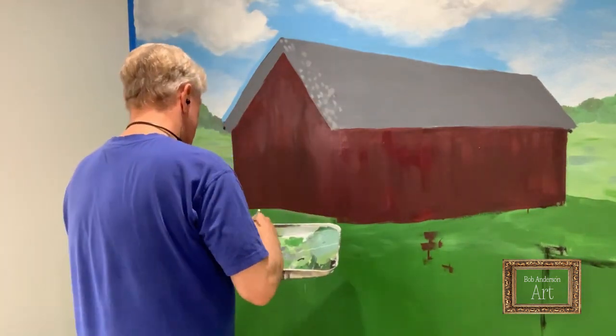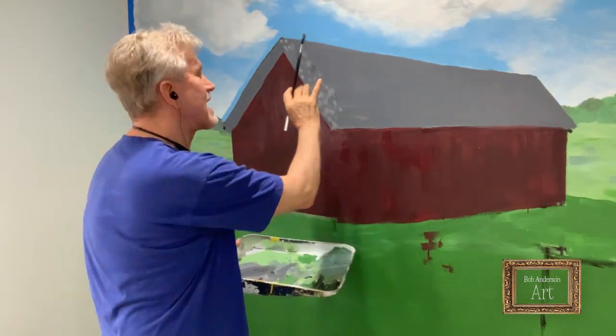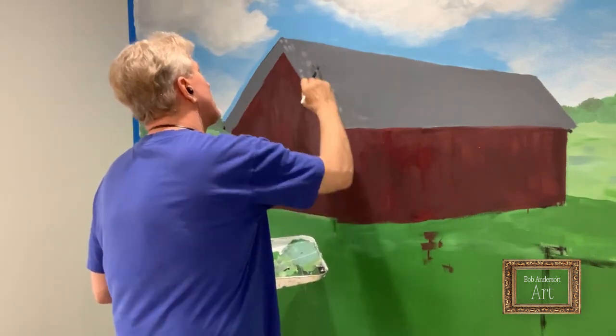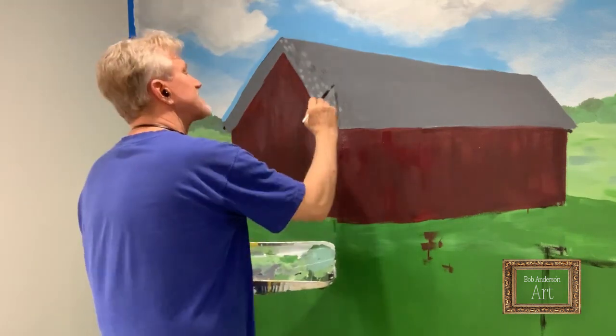Okay. So different kinds of grays, lights and darks. And of course, the tiles at this end, which is closer to you, would be bigger. And this barn is a little on the deteriorated side, so there's missing some tiles.